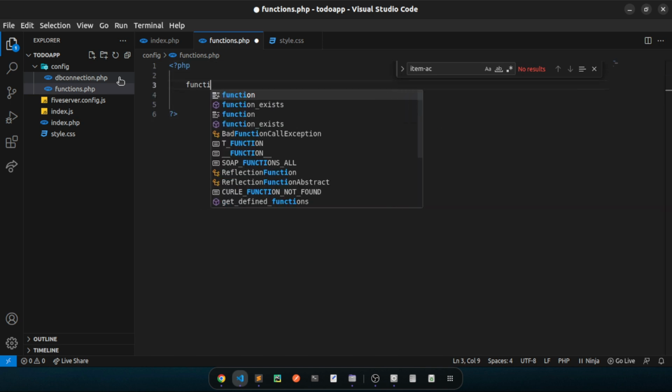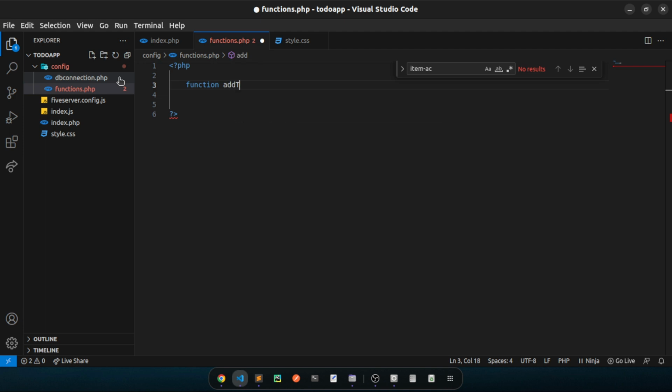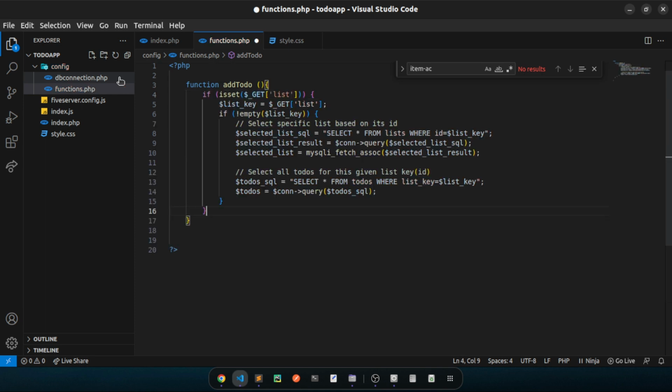I'm going to write a function called add to do function. This function is not going to take in anything, but it's going to process all this.